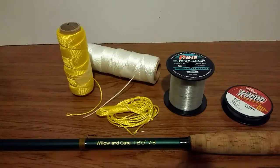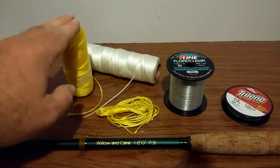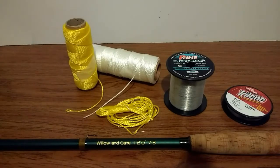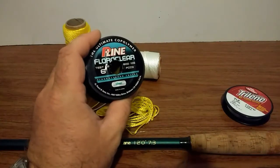This white line came from Walmart in the fishing section, and it's kind of set up for, if you're doing trot lines and things like that. It's also a polypropylene line, and it floats well too. It's just a little bit bigger around, and if I could find some that was a little smaller in diameter than this, in fact, if anybody knows of anywhere you can find some smaller diameter polypropylene line, I'd like to have some to use for myself. This is just a little bit thicker than what I'd like, but it's really not that big of a deal, or at least you can get away with it, because you use a leader, and this works really well.